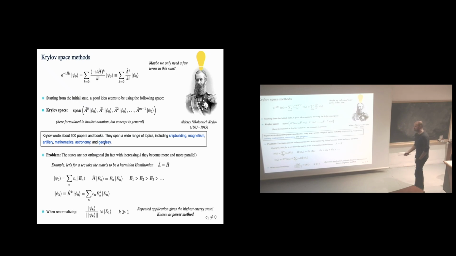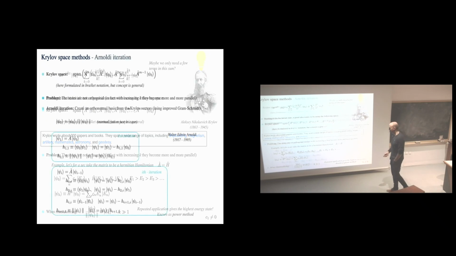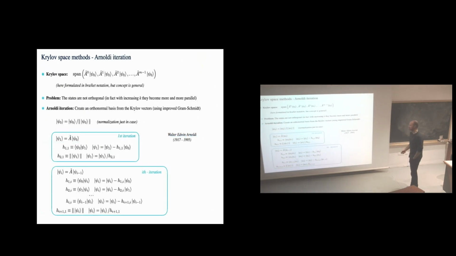So the work that we have to do is take these states and construct an orthogonal basis for them. In other words, I'm sure many people are familiar with this: we have to do a Gram-Schmidt type procedure on this basis of states. By the way, I formulate this here in bracket notation with hats as operators. Of course, this is a very general scheme, originally invented for some ship engineering or something. You don't need to use bracket notation, but we are so used to it, so let's use it.